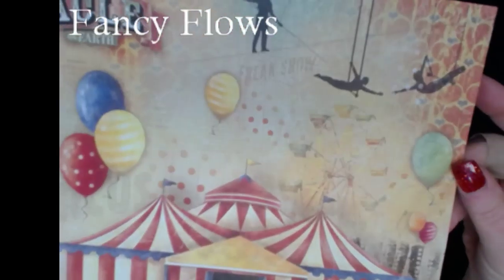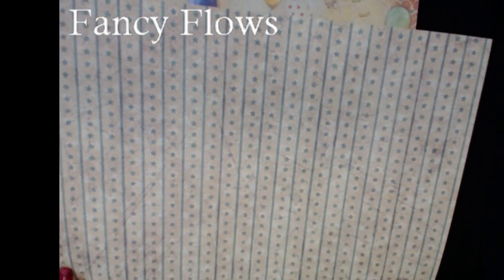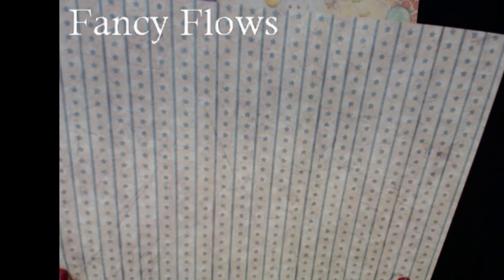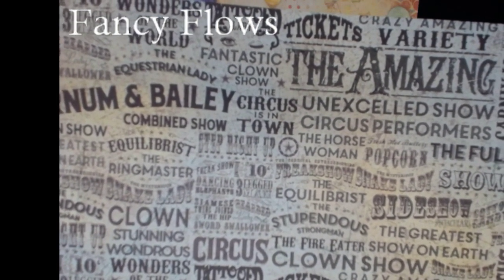Isn't that, the colors are so fantastic. Just fantastic. This one is kind of a tealy green, stars and stripes, and just really vivid vintage. You can just tell how much work they put into the vintage. This is a Ciao product, and I'm telling you guys, I had never seen or touched their products before, and I recommend that you at least experience this.